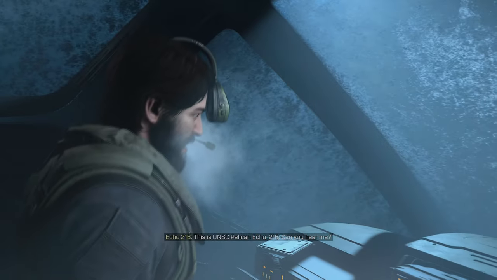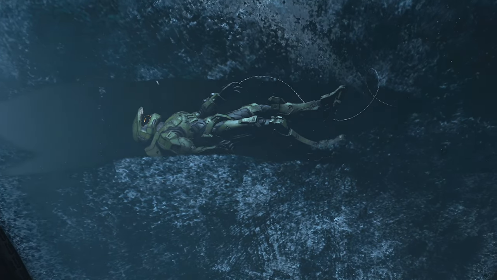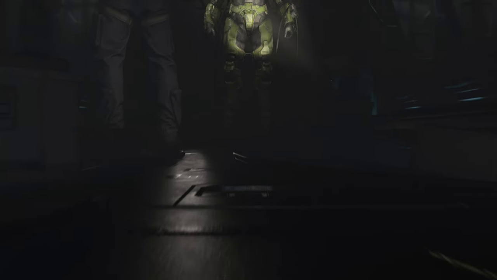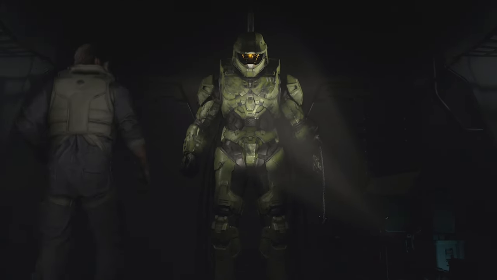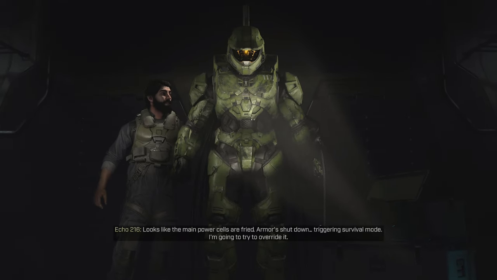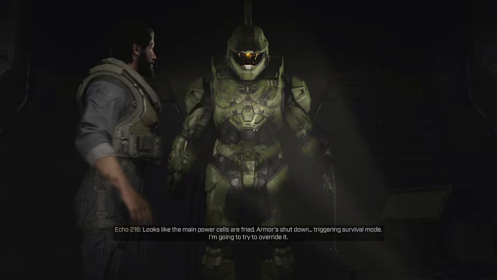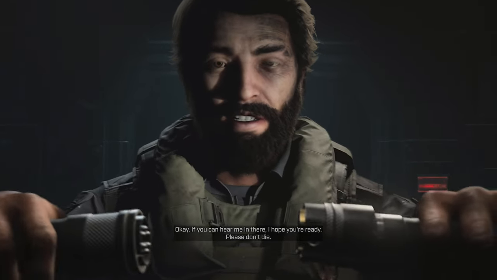UNSC Pelican Echo 216. Can you hear me? This is UNSC. Looks like the main power cells are fried. Auto shut down. Triggering survival mode. I'm going to try to override. Okay. If you can hear me in there, I hope you're ready. Please don't die. Please.